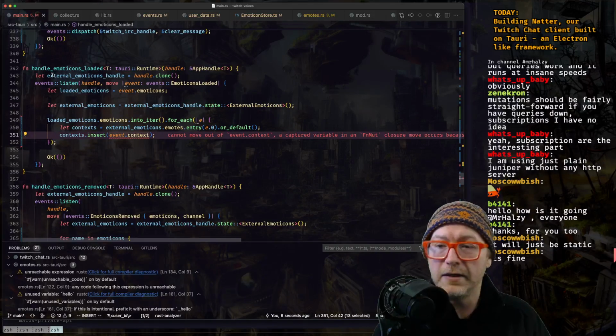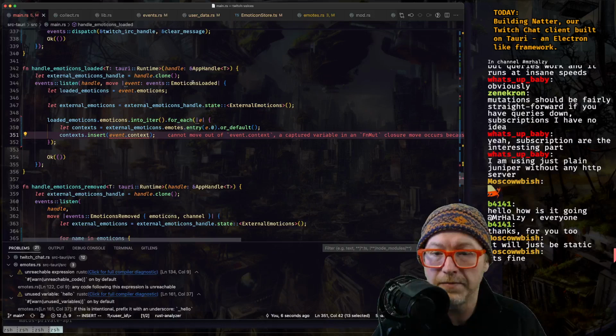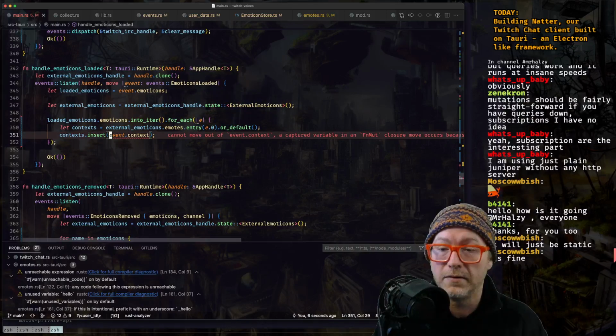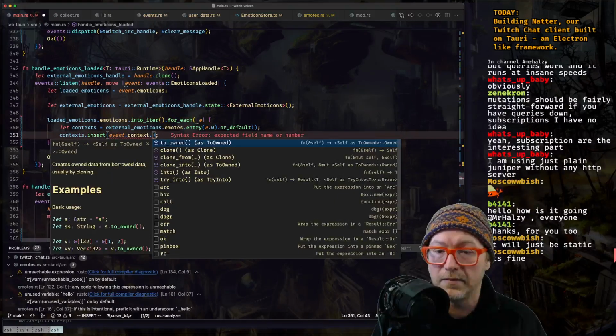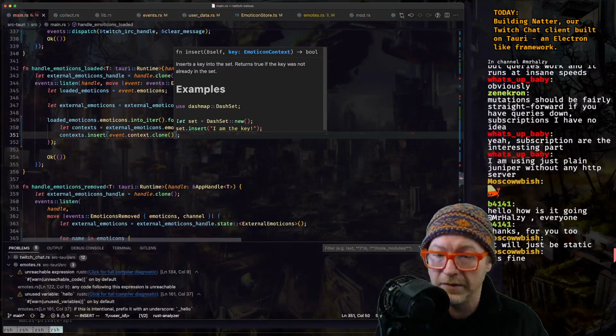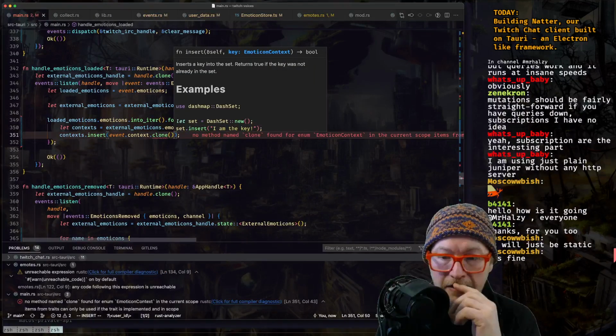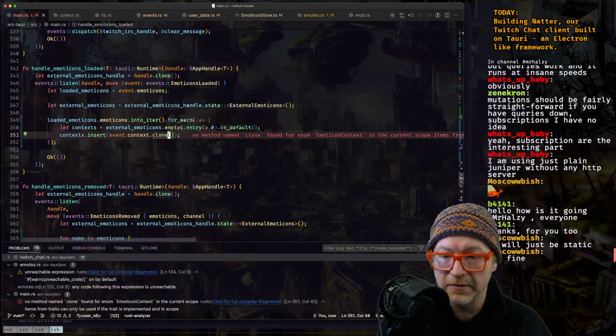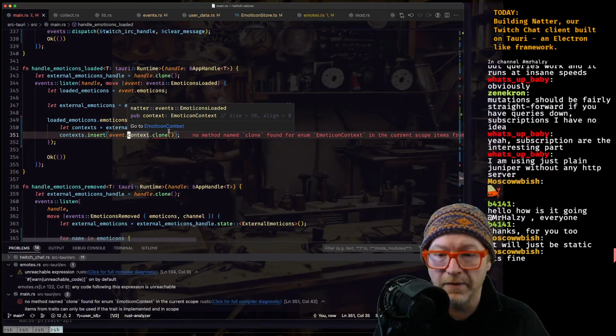Okay. Handle emoticons loaded. Emoticons loaded. Oh, yes. We actually need to clone that. Yep, but it's not implemented.